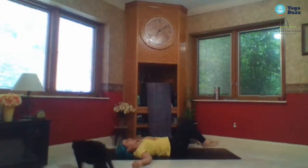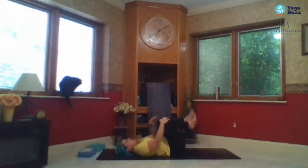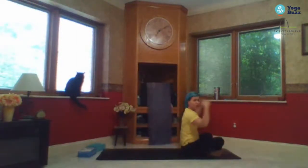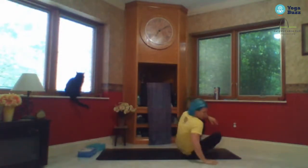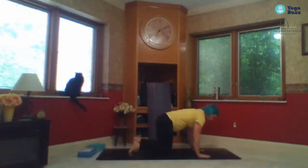Then you're going to gently bring your knees in towards your chest and rock and roll long on your spine a few times. So from your shoulders to your tailbone. And maybe the third or fourth time coming up to seated, and you can roll forward into tabletop or swing your legs around, whatever is comfortable for you. Finding your way into this tabletop position.